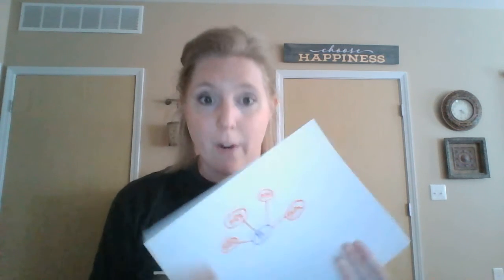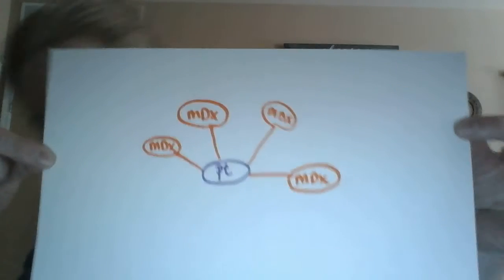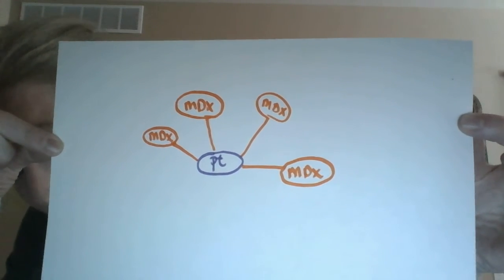So what we're doing right now, you guys, is we are making a skeleton of what your concept map should look like, all right? So we started with our patient, and now we built on, and we added our 4 medical diagnoses for our patient. See those? Individual bubbles for each one. All right. So now we need to move on to our nursing diagnosis. Your nursing diagnosis should reflect your primary goal or your primary concern for your patient.